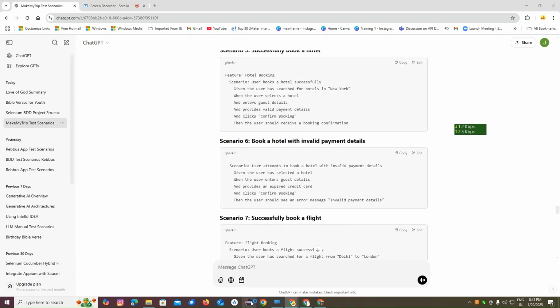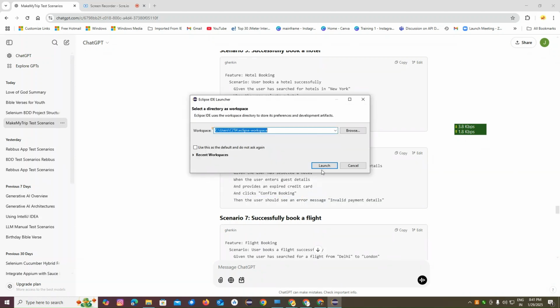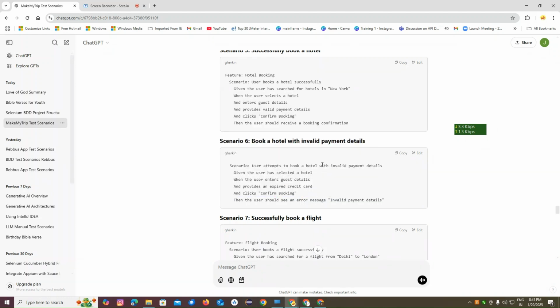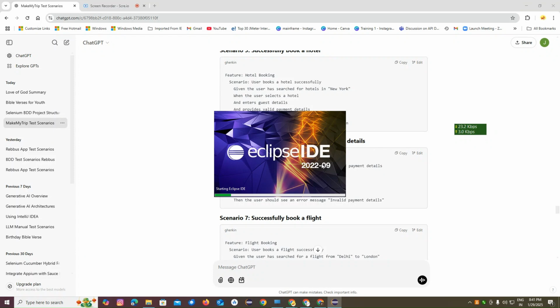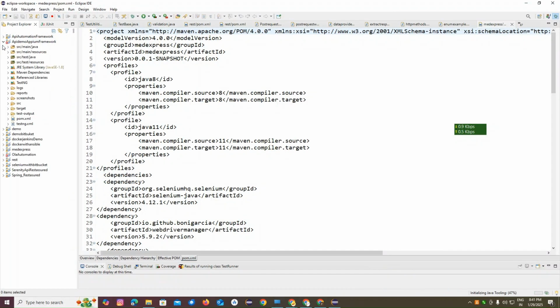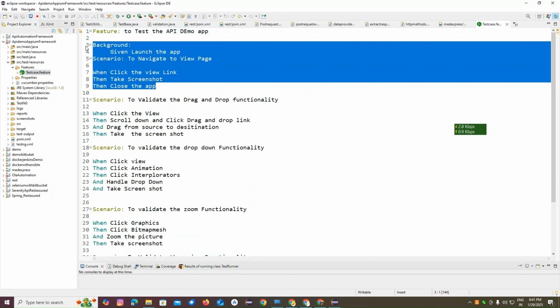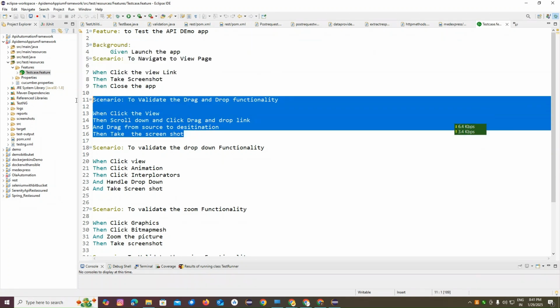Normally we have Eclipse where we copy all these BDD scenarios. One minute, I'll show you. Normally, if you see the API demo, we create these scenarios in a BDD feature file. We copy the same thing that we saw now, the BDD scenario, which is what we generated now.